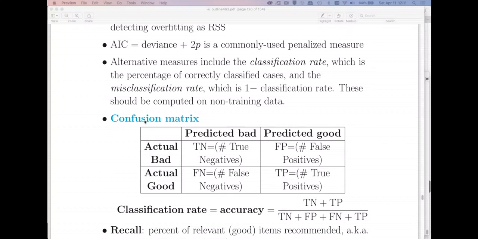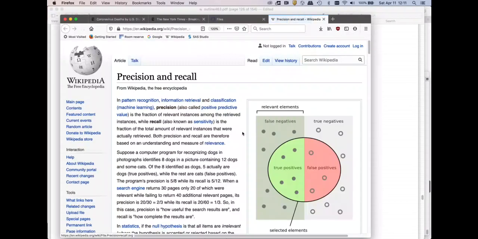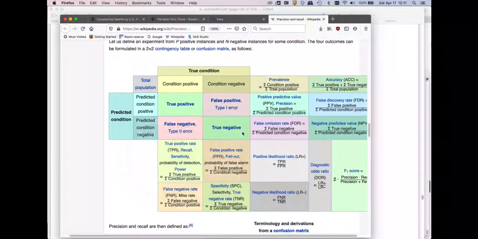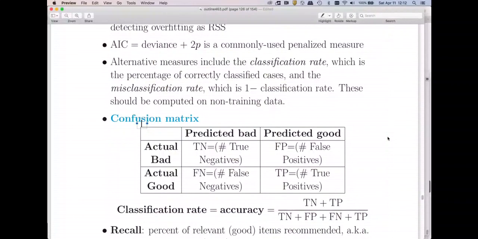Now, I want to just click on this for a second. I've given you a link to Wikipedia. And so Wikipedia, if you scroll down, gives an excellent expanded version of this classification rate, this confusion matrix, which I encourage you to look at. This is extremely comprehensive. I'm going to talk about many of the statistics here, but not all. And if you're interested in some of these other ones, go to the Wikipedia page for a slightly more comprehensive treatment of this topic. All right, so here's the idea of a confusion matrix.